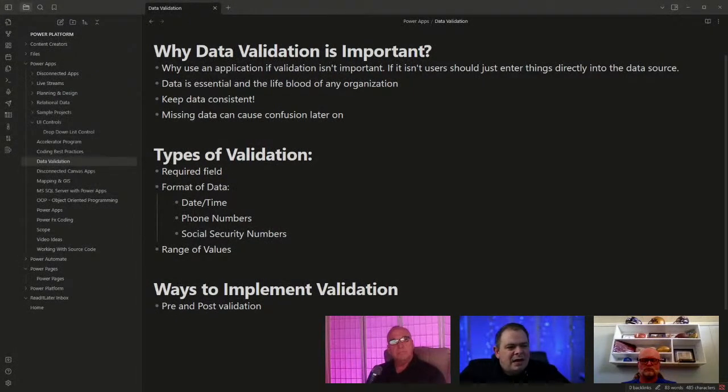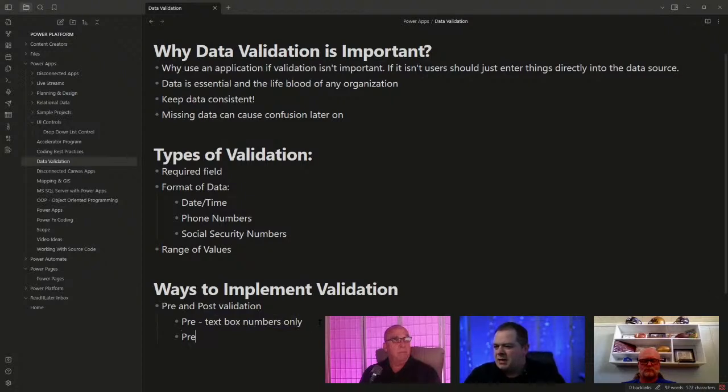So the format of data, perhaps we just say, hey, numbers only. Let me give examples. You just said numbers only. There are some things PowerApps takes care of for you. There are properties in there to make sure you're putting only numbers in text input boxes. Sometimes if you're programming in a different language, though, you've got to worry about the key presses coming in, and you're the one who has to verify if that's a number or a letter. So on a text box, you can say, hey, numbers only.